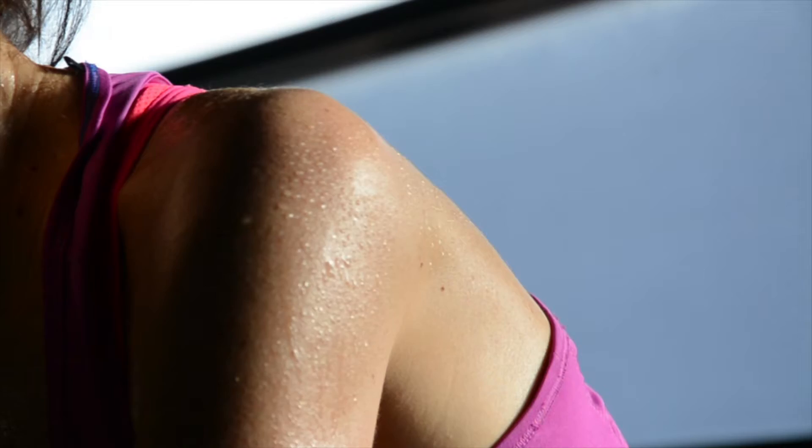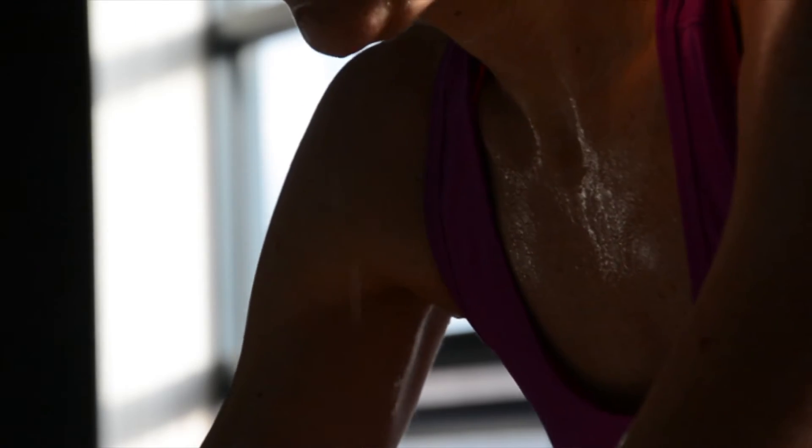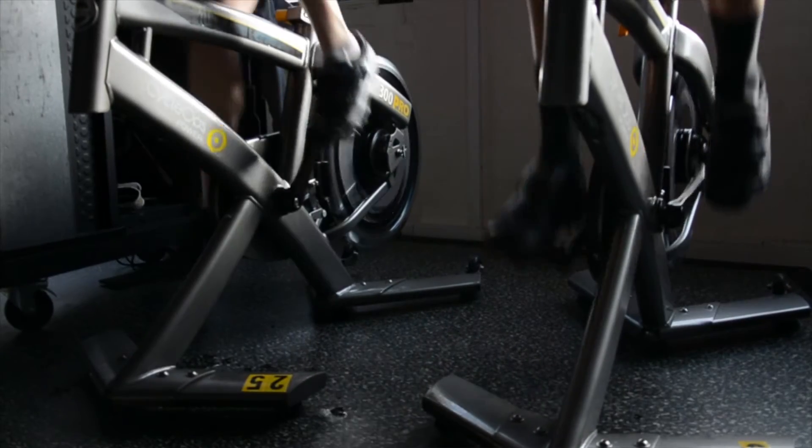That's purely due to having a low sweat rate and a low sodium concentration in their sweat. Interestingly, someone with a high sweat rate and a high sodium concentration in their sweat will most often do very well in cold conditions. But there's a whole range of different variables — you can have a low sweat rate but a high sodium concentration, a high sweat rate and a low sodium concentration, or it could be high and high, or low and low.